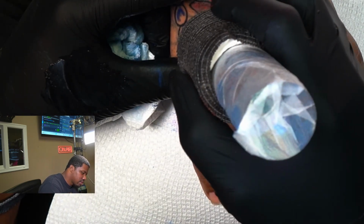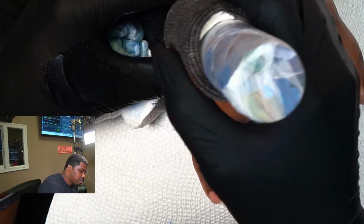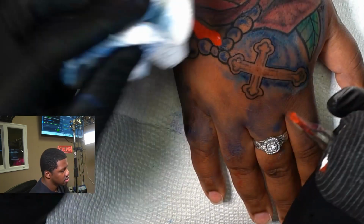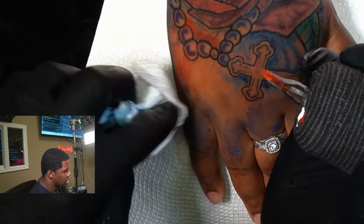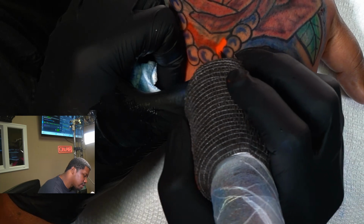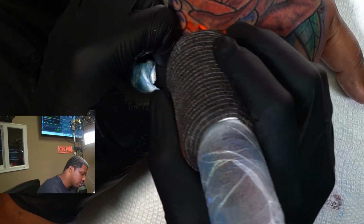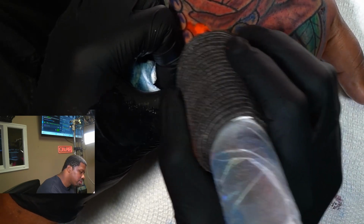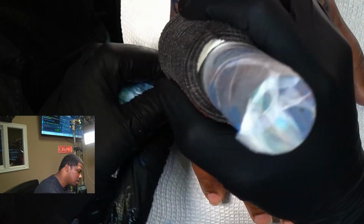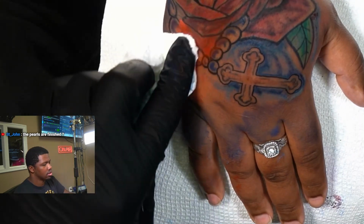Alright, y'all, in this spot, we're about to add the red. And then we're going to come back with our dark reds to fill in this area. Part of the cover up was here, so you definitely aren't going to see none of this. But it's going to be a dark shadow in this area. We're going to keep knocking it in with that light red. Like I said, we're not trying to saturate it too much. We're going to just knock this in, get the skin a little bit open. Then we're going to come right back with that dry blood. And boom. It's going to be good.